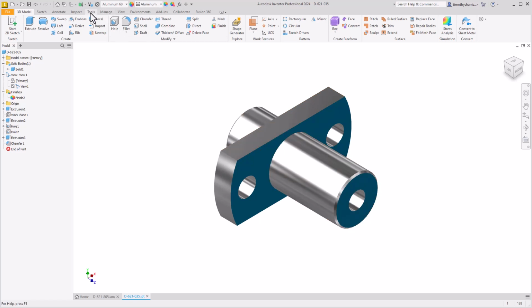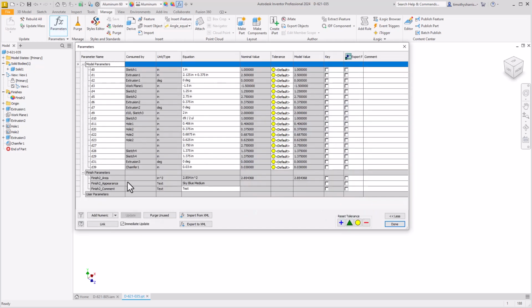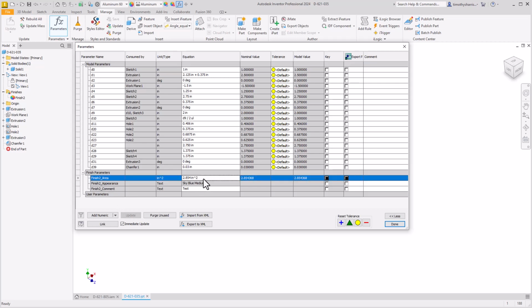Additionally, if we went to the Manage tab and we go to Parameters, notice that on the Parameters dialog box, we now have Finish parameters. So what's very useful now with this particular type of appearance is we actually have an area value that's calculated.